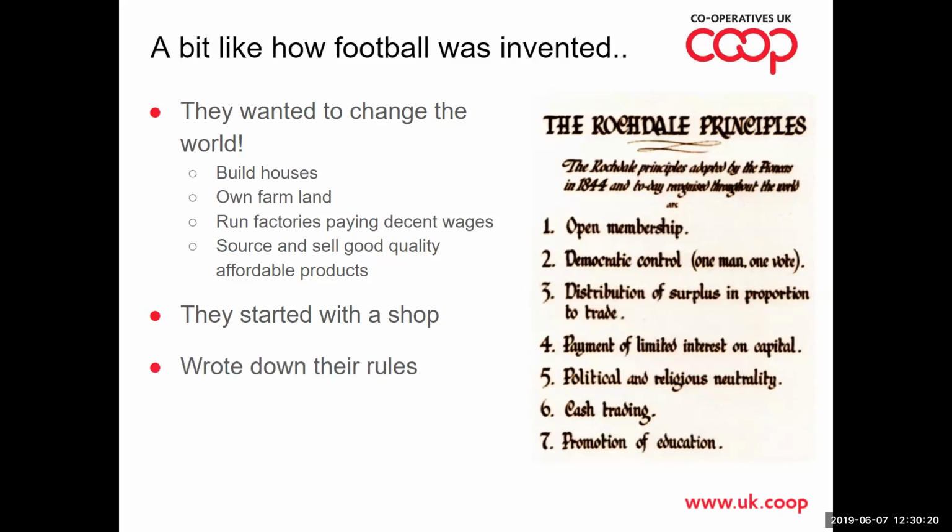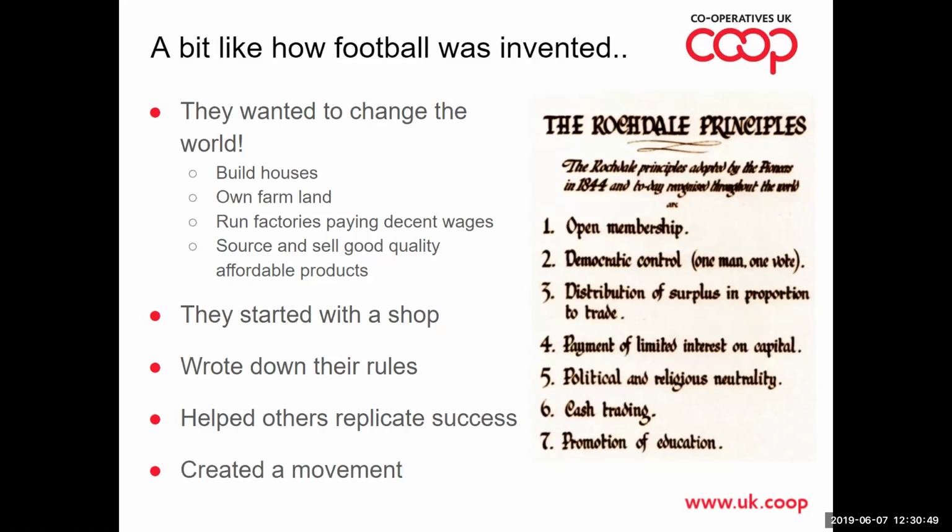So like I say, the core thing the Rochdale pioneers did back then was they were successful. That was actually the core of it. But from that, they wrote down the rules of their success, and they then propagated that around to other people. They helped other people replicate their success. People would contact them and say, how has your cooperative been successful? What were the elements? And they would talk about the Rochdale principles. They would talk about the practicalities of running their business with others. And really, that's what switched some people in Rochdale setting up a successful business from a successful business into a successful movement. And really, the Rochdale pioneers created a movement. And although lots of other cooperatives were set up after that point, that's really why we talk about the birthplace of the co-op movement being Rochdale.